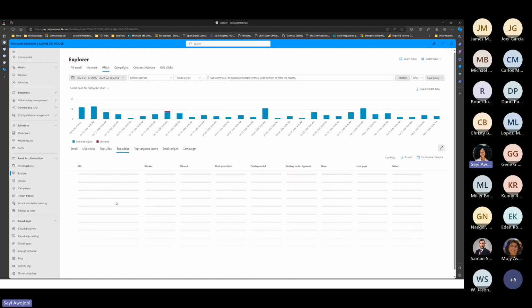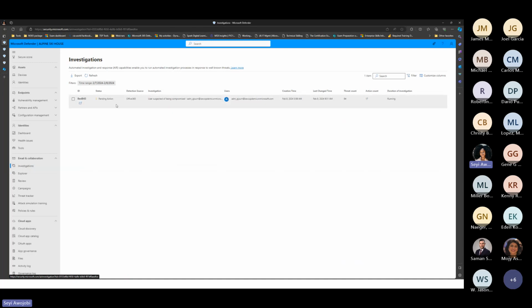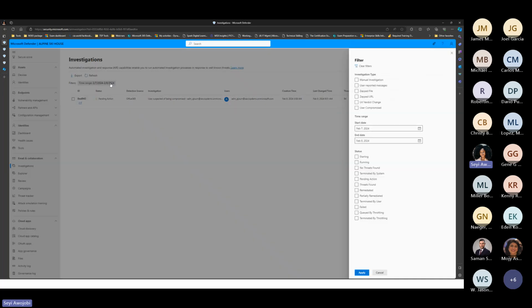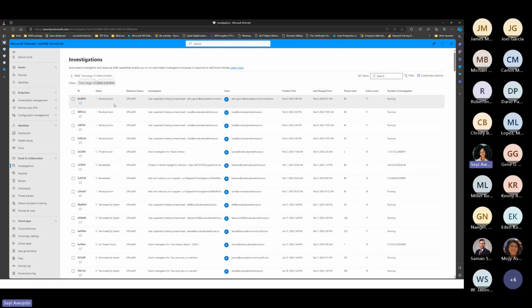Okay. Now let's take a quick look at what investigations look like. We looked at this a little bit within the incident pane, but let's take a look at this as well, specific to Defender for Office 365. So let's say we're looking to see all the various investigations that have been triggered, that either Microsoft has started on its own or you have triggered yourself. You can click into this.